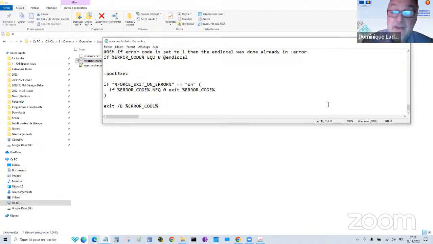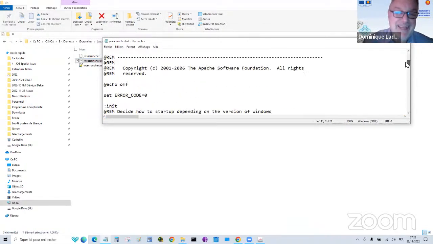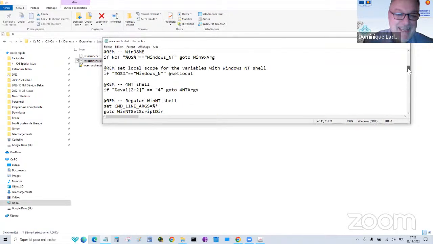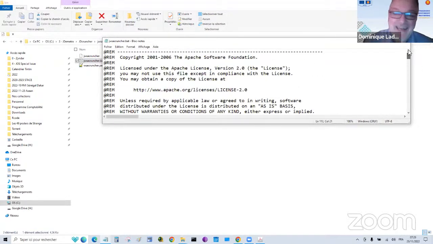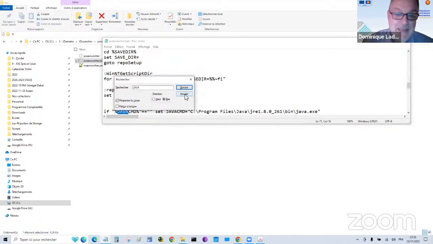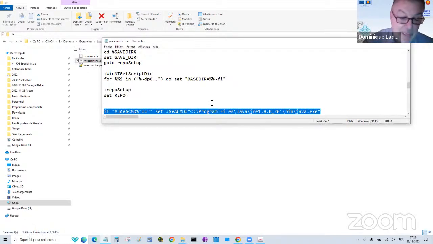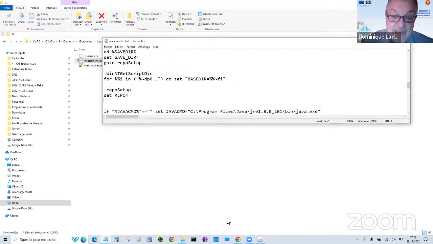I can copy this line in the other file, but I can also look for where my Java file is.